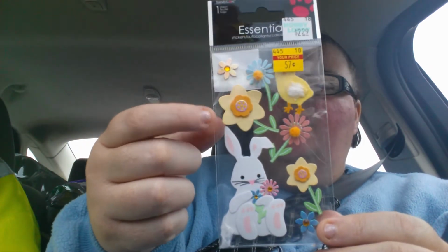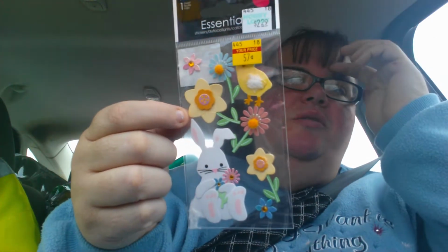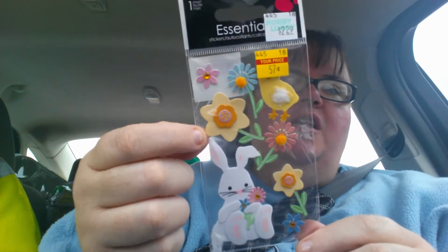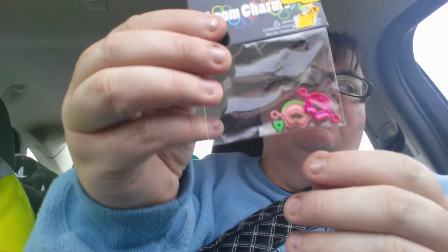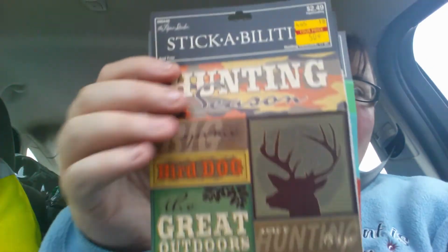And then these were 57 cents. These were in the sewing area, weren't they? Yes. With those eggs. So I think I showed the eggs in the other one. Well, these were with it, so I had to get them. My granny, for Easter, when we went to the grocery store, she would always let me pick out a bunny rabbit. So when I saw those stickers, I thought of her. Now I'm really wishing, if you go back, go get me another one of these. Because my little cousin, or I'll just give him this one, maybe, I don't know.